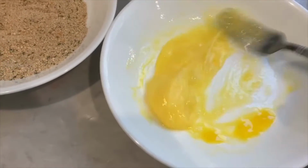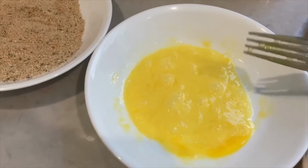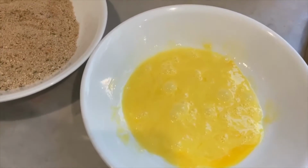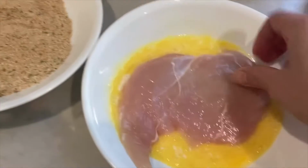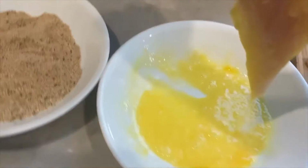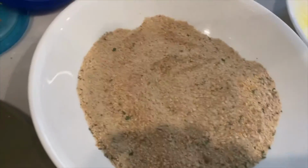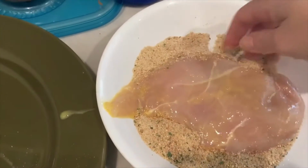I don't know if 1's going to be enough. Well, let's try. If it's not, I'm just going to add more. And then what you do is take the chicken breast on both sides, put it in the egg, and wait till the extra egg drips off since you don't need it. And then put it in the breadcrumbs.